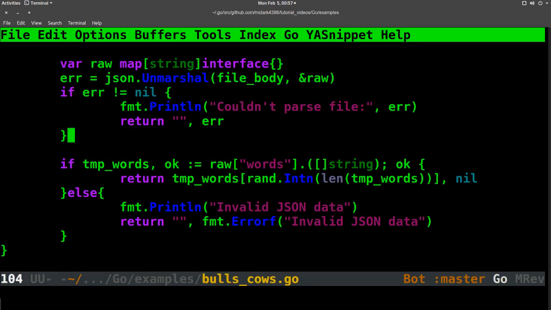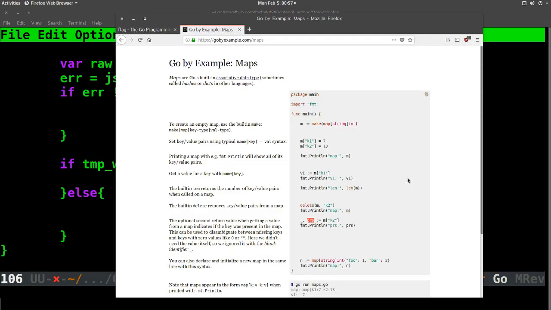So we are going to grab this, let's look at this again.